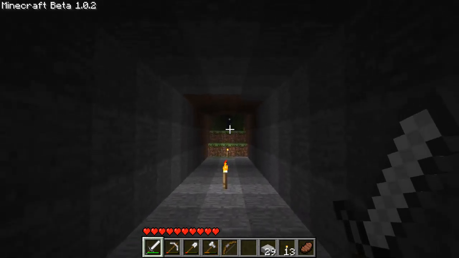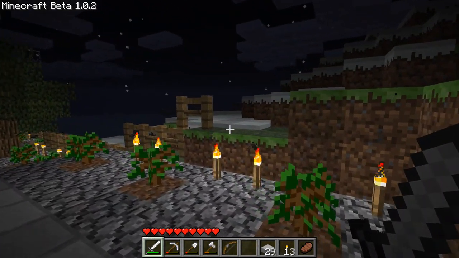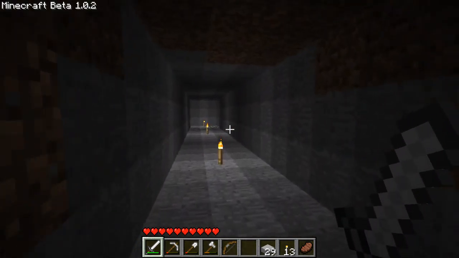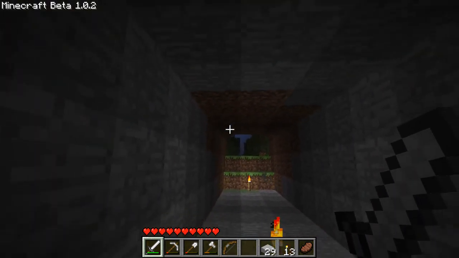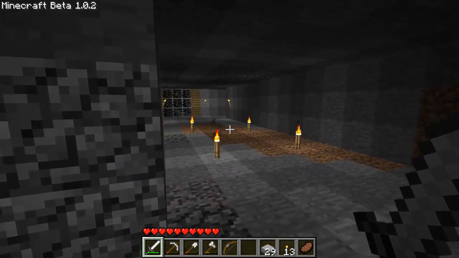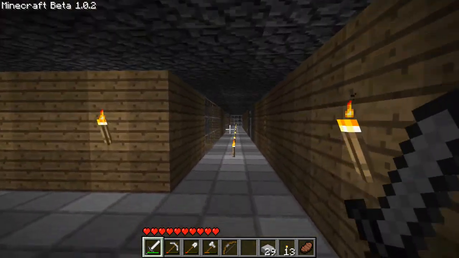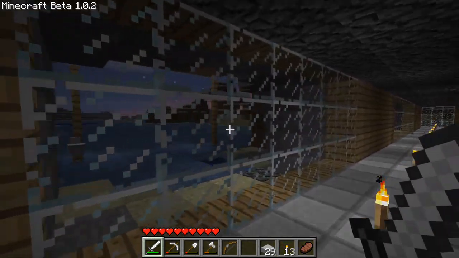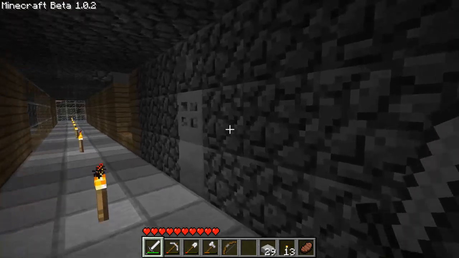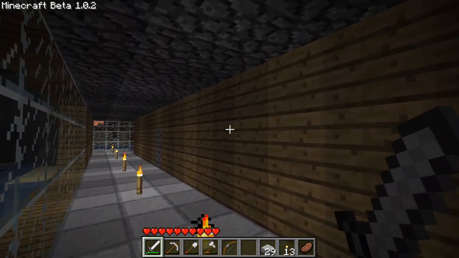I'm gonna need to remake this tree farm. I think I explained this in the last episode, but leaves break blocks, and I should get out of here before stuff gets bad. So I think today I'll dig out to a mine, and then we can do some strip mining, even though it's completely useless in this version of the game, because, well, it just is.